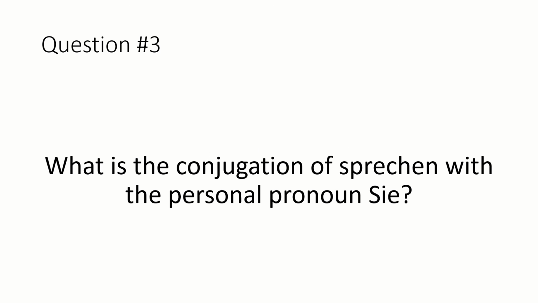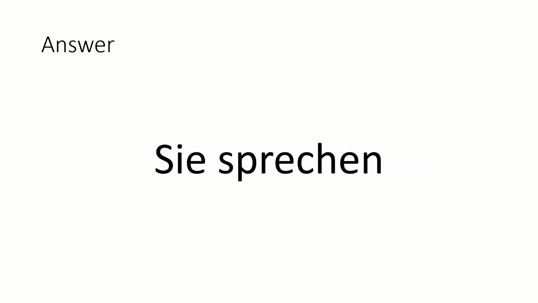All right, question 3. What is the conjugation of sprechen with the personal pronoun Sie? And this is the uppercase, which is "you formal," not "she," but "you formal." All right, the answer is Sie sprechen. The ending for the you formal is en, and the stem for sprechen is sprech. So I took the sprech and the proper ending and got Sie sprechen.